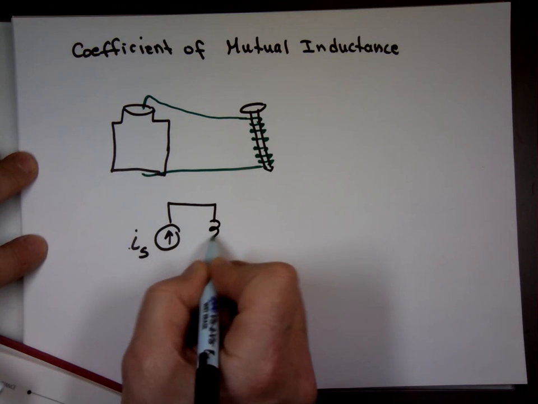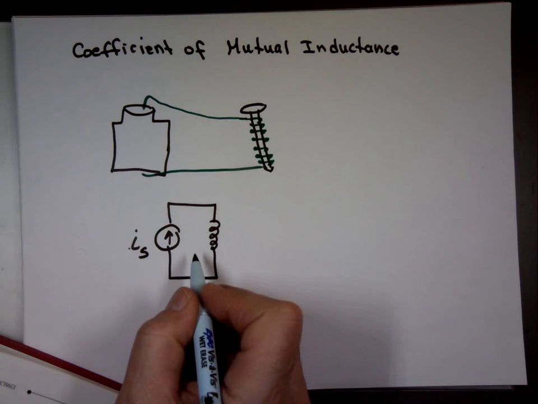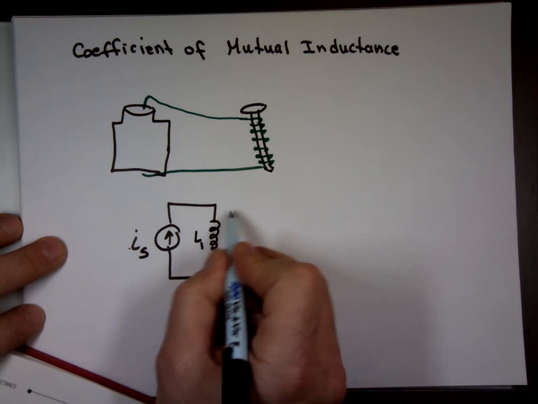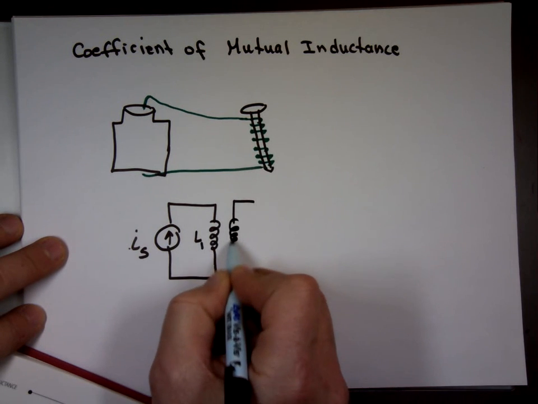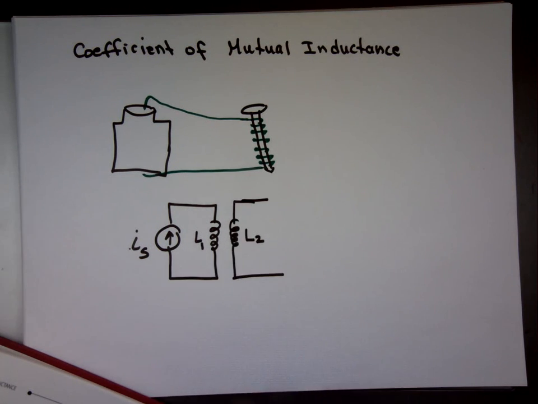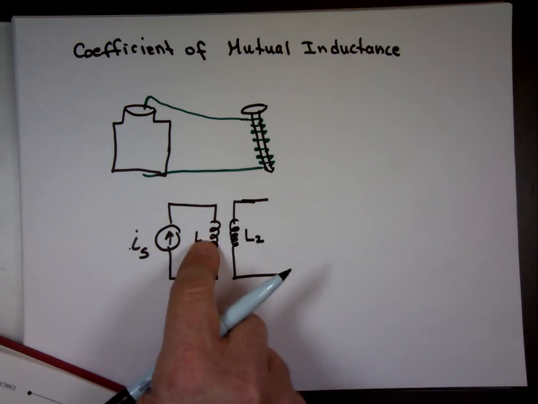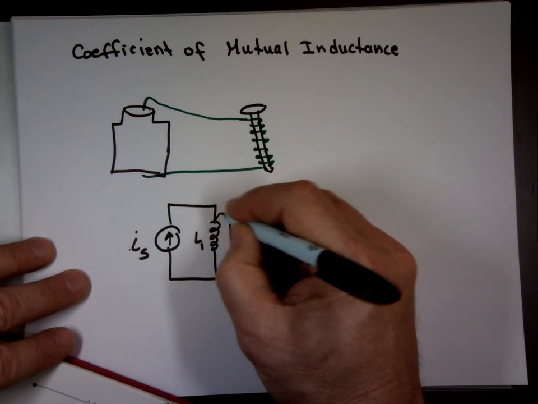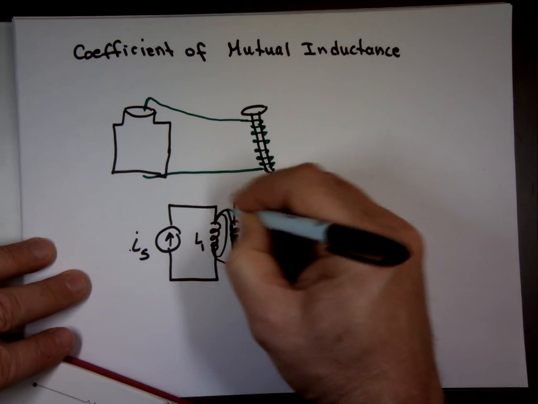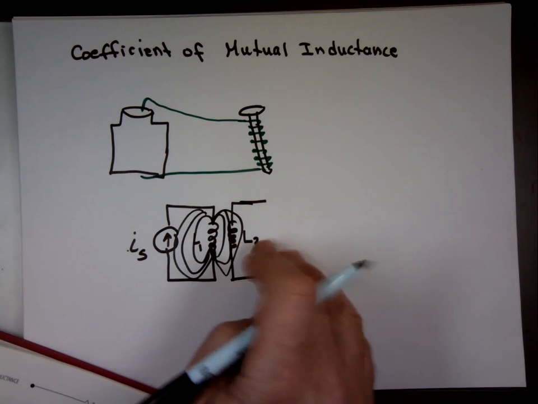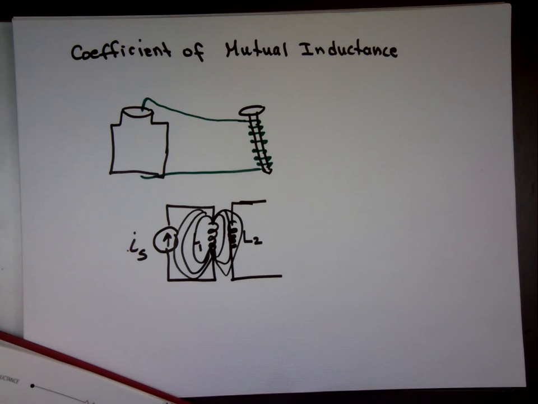You have an inductor here, L1. If you grab another inductor right next to it and attach it nearby, what's going to happen depends on how far away L1 and L2 are. This inductor will feel the effect of that one — there will be current going through it, because it's in the neighborhood of that field. If that inductor is close to this one, we're going to have what's called mutual inductance.